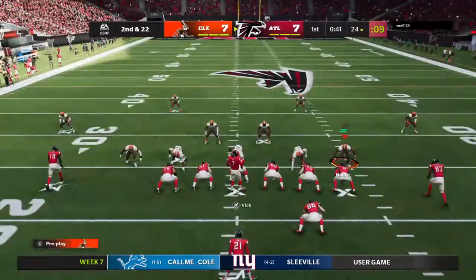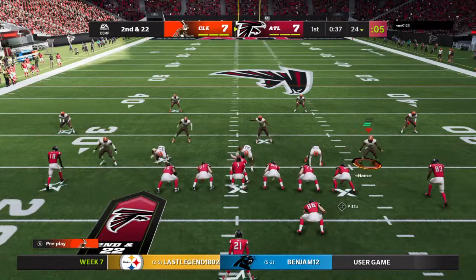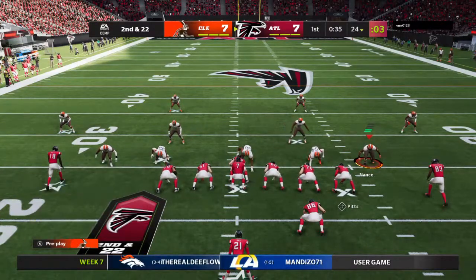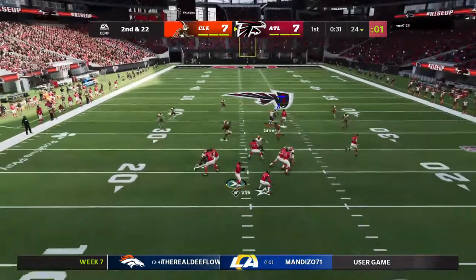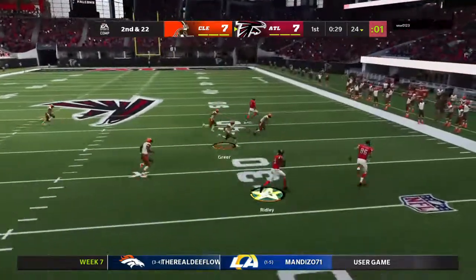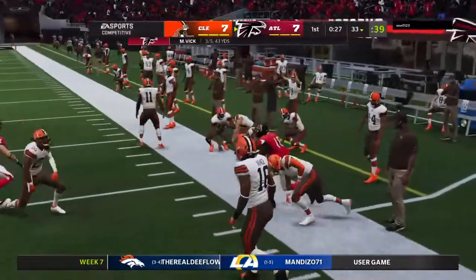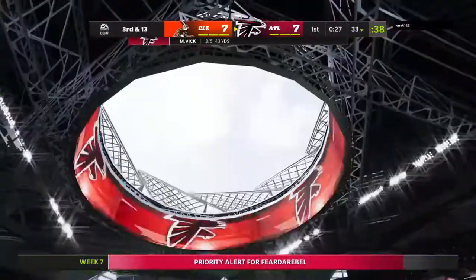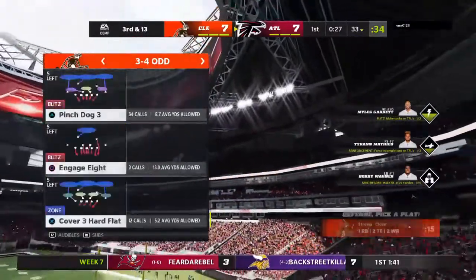That huge loss on the sack makes this job much more difficult. It's now 2nd down and 22 yards to go. He'll look to throw. Throw right side, caught by Ridley. And he'll be out of bounds across the 30-yard line. They'll get 9 there as that sets him up better for 3rd down.